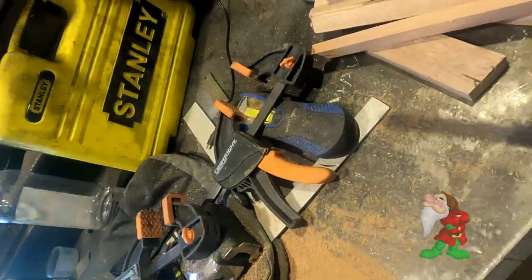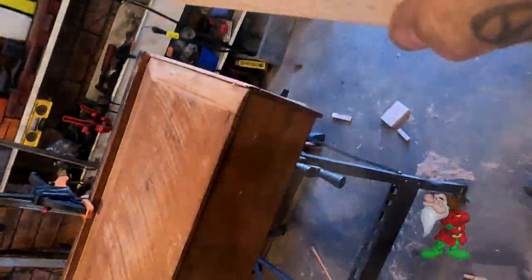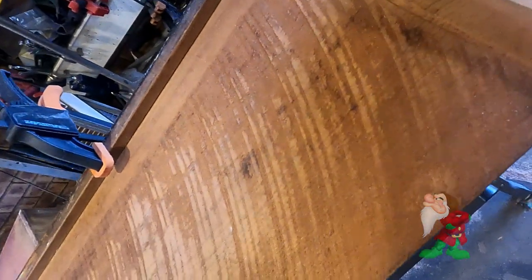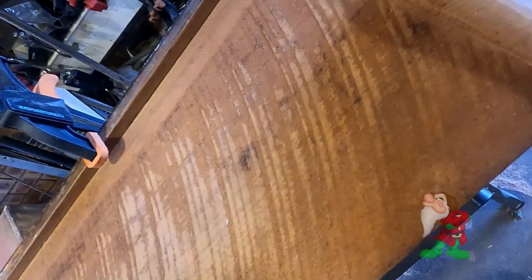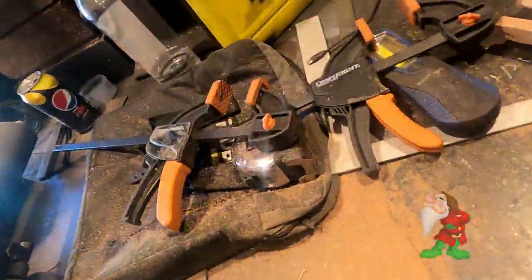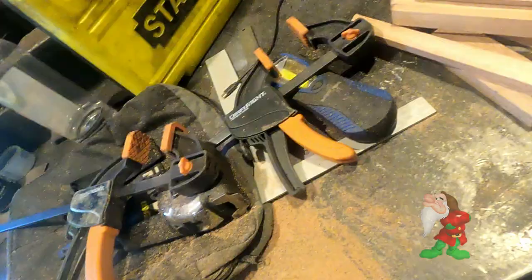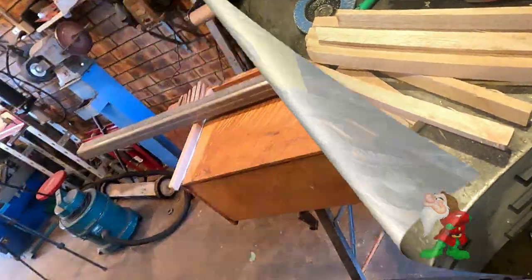Take them over and give them a clean up. See, I'll go that way. Yeah, that way's too late, so I'll go that way. Yeah, see, so here we go. It's going to be a bit of a tough one, but you can only work with what you have. We'll see what happens. Stay tuned.